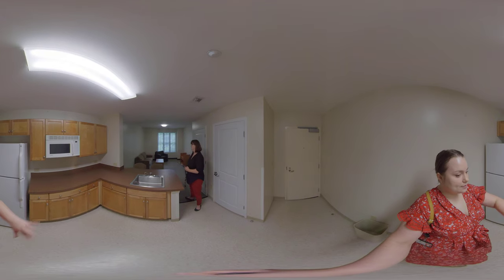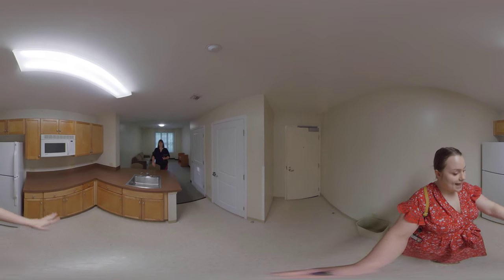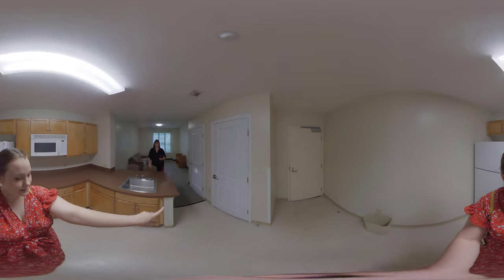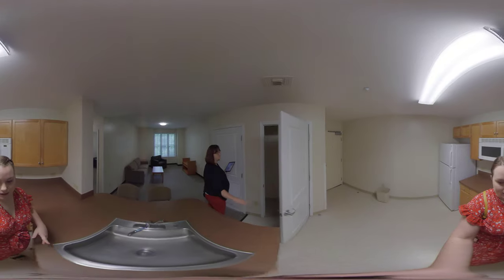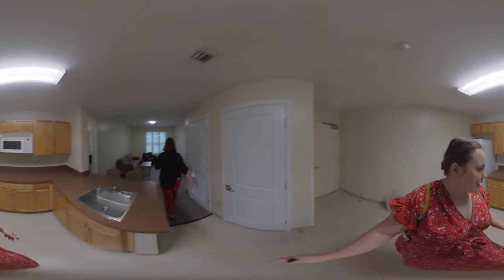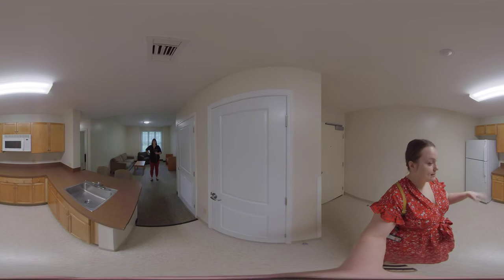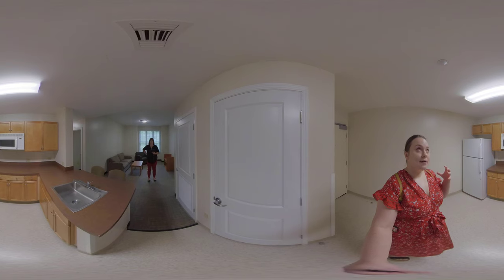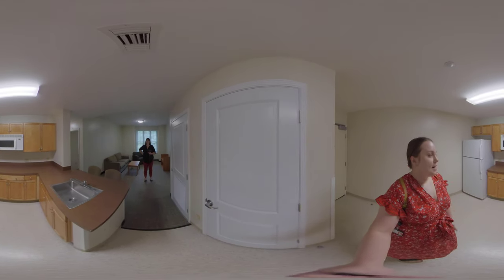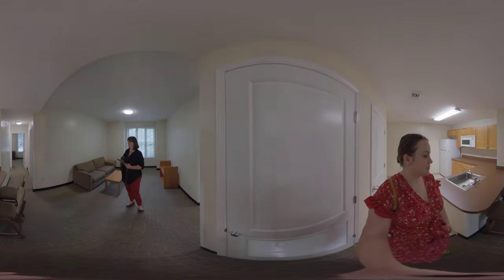Right now we're standing in the kitchen, which is accessible to all residents in this apartment. It comes with a microwave and a full-size refrigerator, and there's a lot of cabinet space so students can store snacks and pantry items. There's also a closet that can serve as a linen closet or pantry. There is no stove or oven in the apartment kitchens — if students want to use a stovetop or oven they would go to the community kitchen. Other allowed appliances include a crock pot or instant pot, so there are lots of ways to cook if you're not on a meal plan.